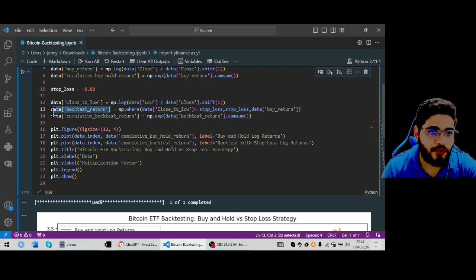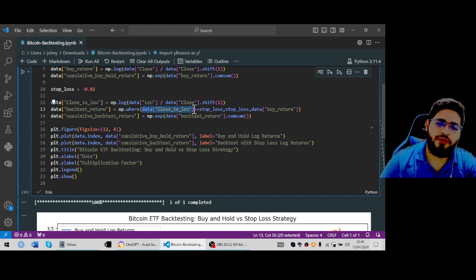Here I create a column, backtest return. This column is created by the following condition.